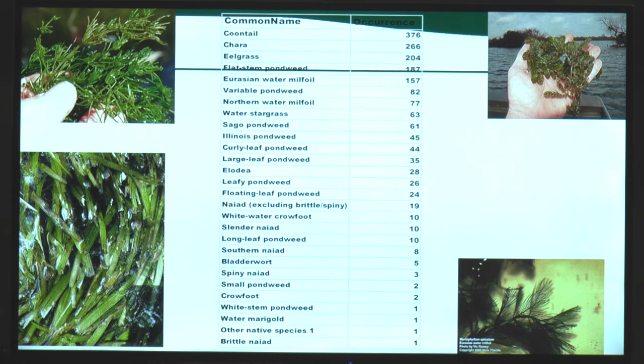It has a really diverse plant community. A lot of area lakes, you're talking 8 to 10, maybe 12 species. Here, it's probably at least 20 to 25. So a very diverse plant community, which is good. Like Barry mentioned, a good diverse community can withstand changes. It can help prevent other invasives.